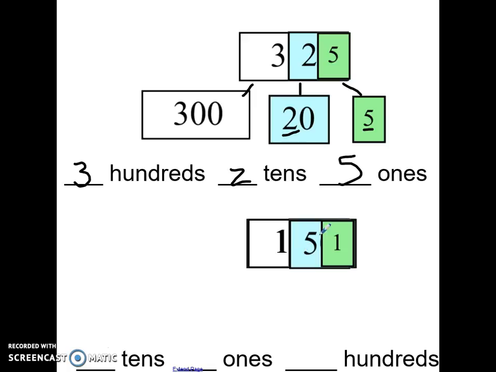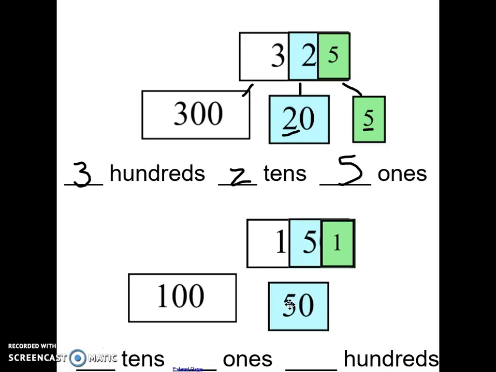Let's look at our last number. This number is written in standard form. Here I have 151. So I'm going to use a number bond, and I'm going to break my number into hundreds, tens, and ones. So let's look at the hundreds place. Here I have 100, so 100 is 100. Here's my tens place. I have 5 tens, and 5 tens is 50. And then here's my ones place, and I have 1 one, so that would be 1. So my number bond would look like 100, 50, and 1.